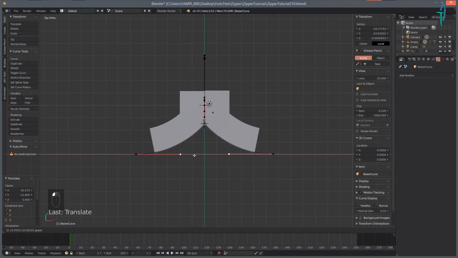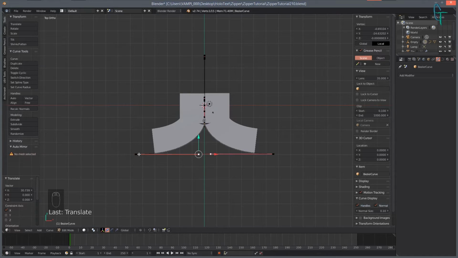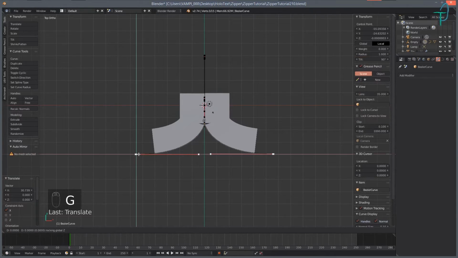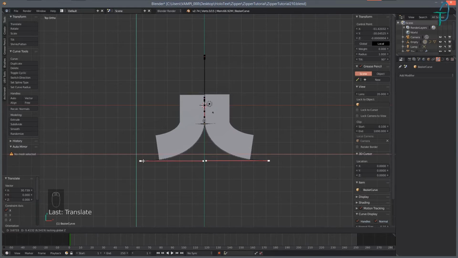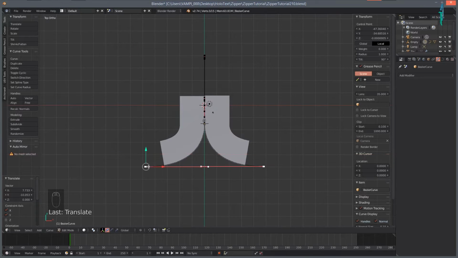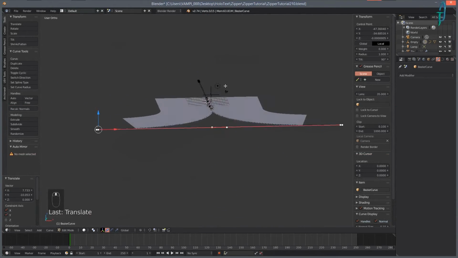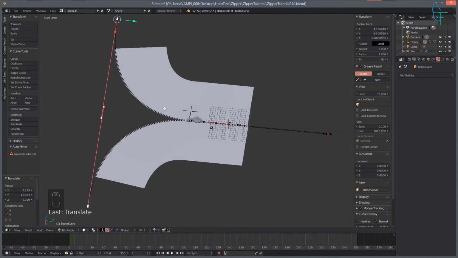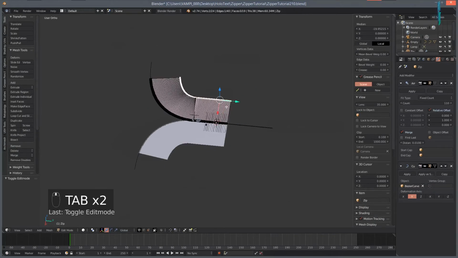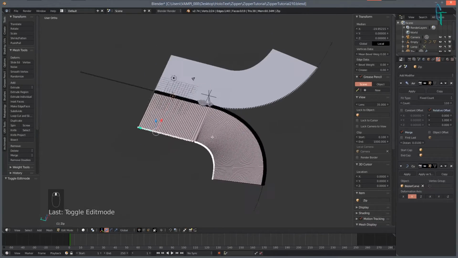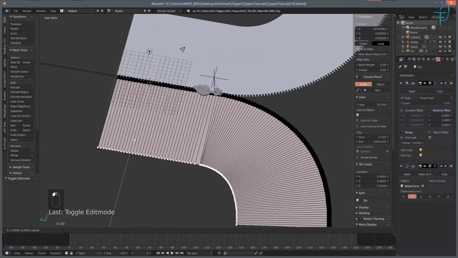And then I'm just going to grab this end, got to be careful with that. Pull that in there. Go ahead and G, Shift, Z. And let's make sure that we don't make this curve too sharp. So about that, looks okay to me. Let's go ahead and tab and go back into object mode. And now let's go into edit mode on that. And now you'll see that the UVs look a whole lot better.